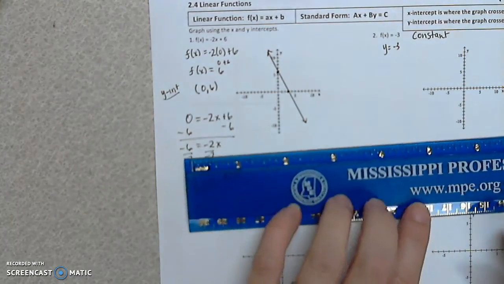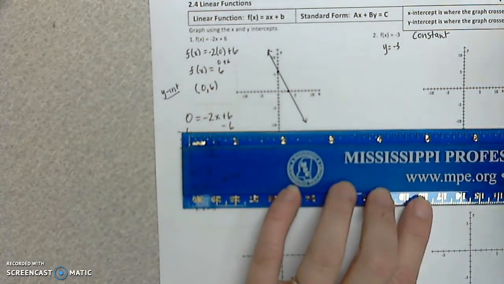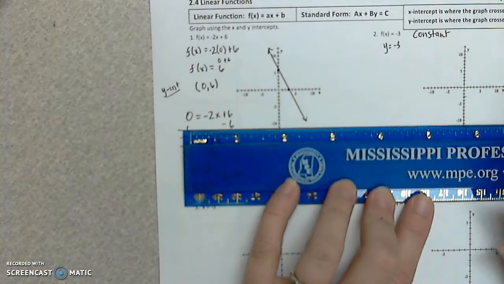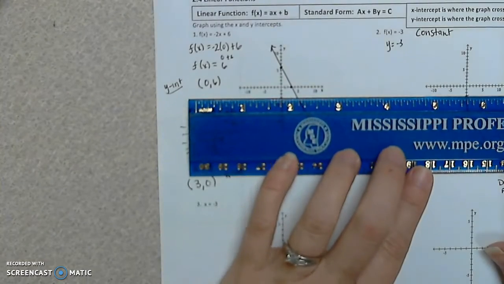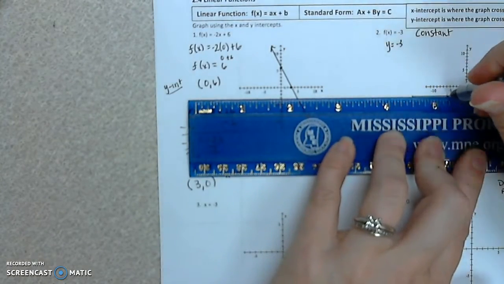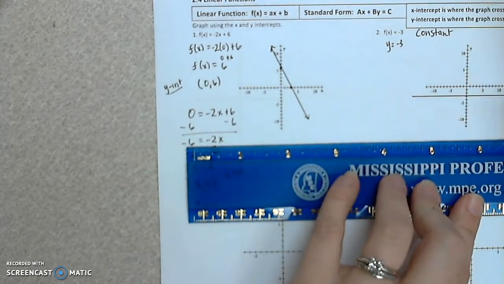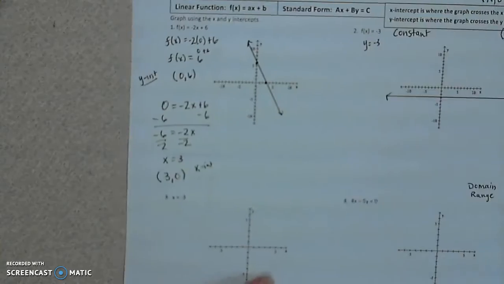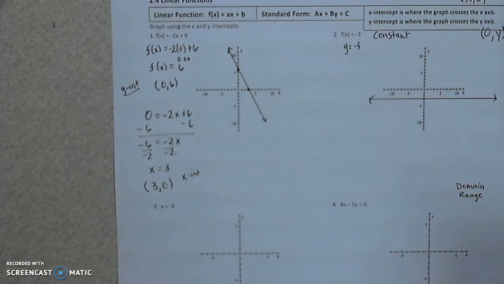So the easiest way to graph these is just to go where y is -3. So that'd be from the origin down 3, 1, 2, 3. Alright, and then it doesn't matter what x value you pick, y is going to be -3. So that gives us what's called a horizontal line. Alright, so you may encounter that at some time later.